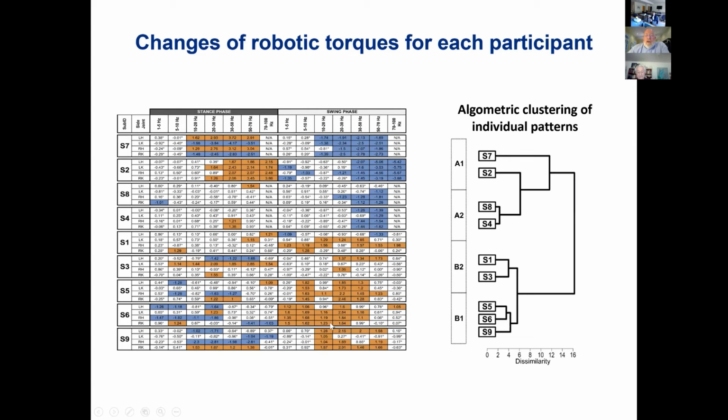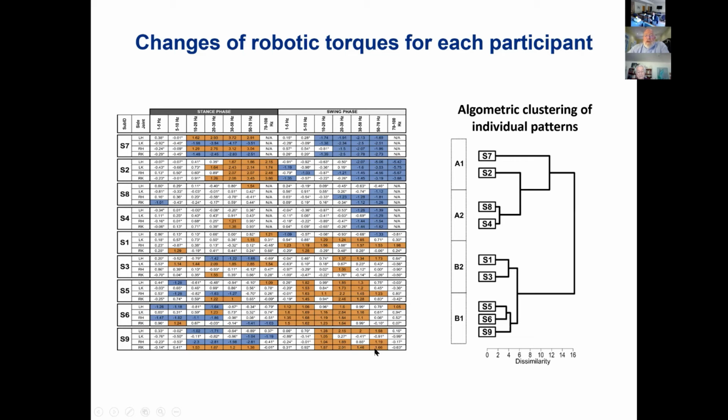And in these 5 patients, the predominant effect was exactly the opposite. The stimulation caused the robot to have to provide more assistance during swing. The other thing you can see, if we look amongst these 2 groups up here, is that in this group there's a lot of blue in swing and a fair amount of orange in stance. But in this group, while there's blue in swing, there's not so much orange in stance. So that's sort of what separates A2 from A1.